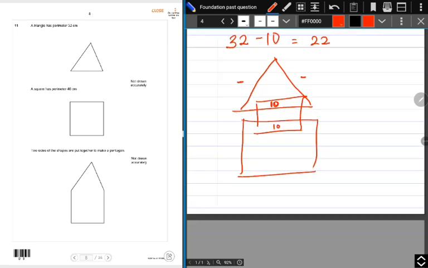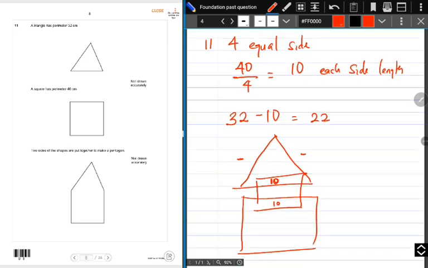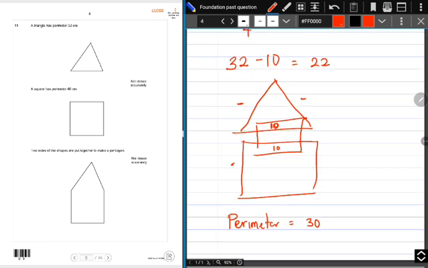So now for us to get the perimeter of this pentagon, the perimeter would then be 30 for A, B, and C, because we are cleaning this side out of it, and D and E, plus 22, which is going to give us 55 centimeter. I hope you understood what I'm saying.